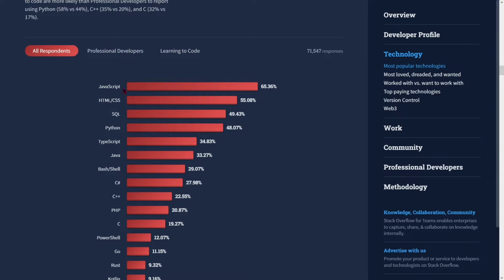use these three technologies. Then we have SQL, this is for database management, and we have Python. Python is used for the backend part of the web. The backend is the server, the database, and all those things. So JavaScript and HTML and CSS are used for the front-end part of the web, you know, the design things, and for example Python is used for the backend part of a web.